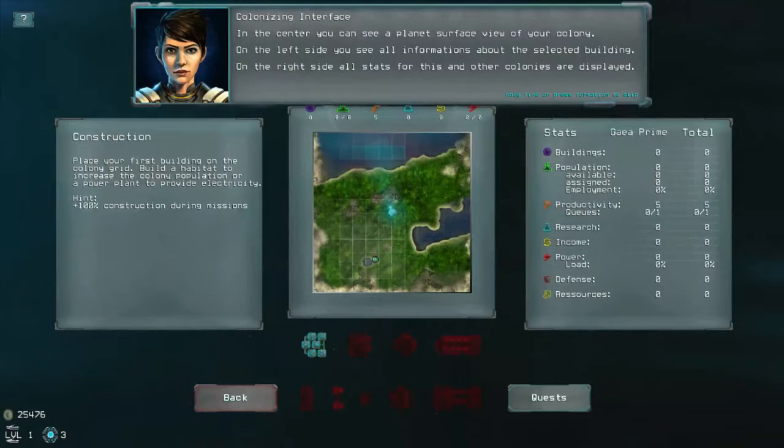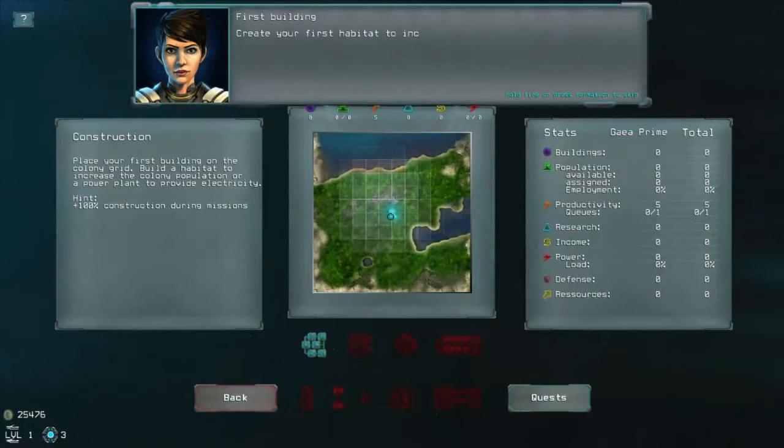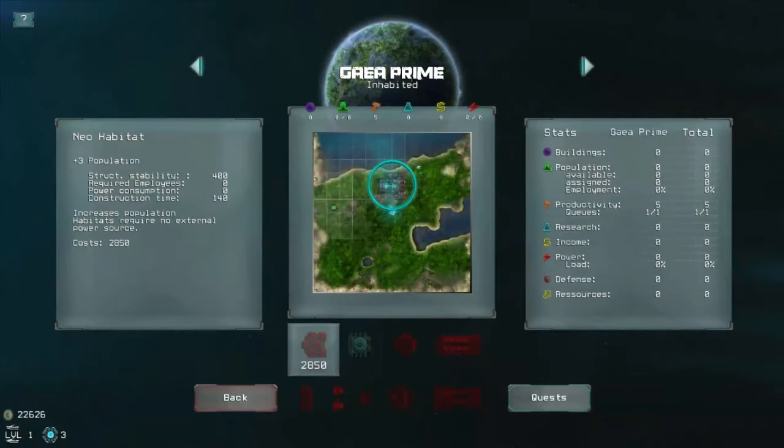Okay. So I guess I need to select where I want. First building. Oh, I guess it landed there. Create your first habitat to increase the colony's population. Population? Yes, population. To begin with the construction, drag the first building from the bottom bar onto the planet grid to its destination on the surface. Okay, whatever this is. Click and drag. Costs 2,850. And I guess we'll place it here. Neo Habitat.